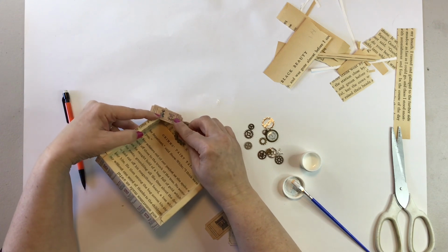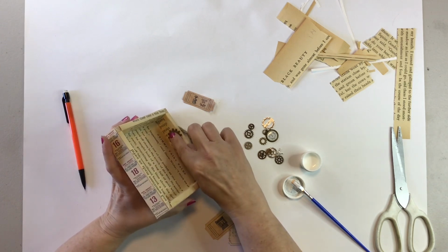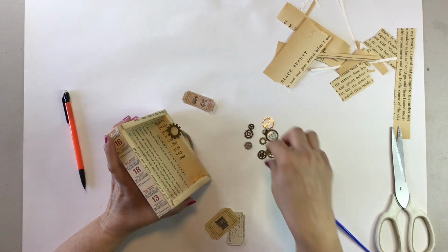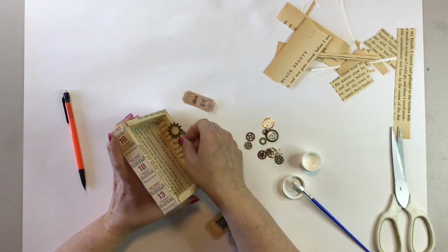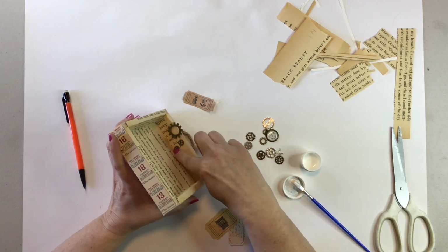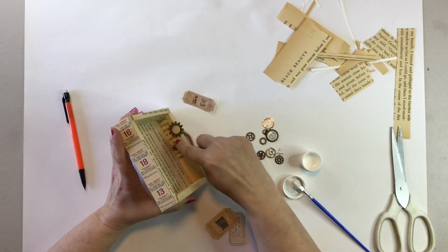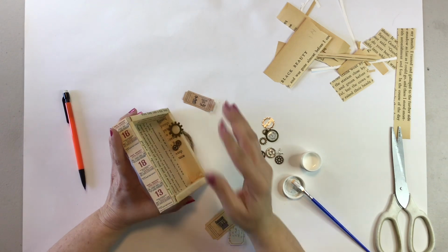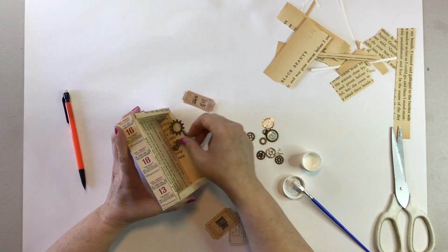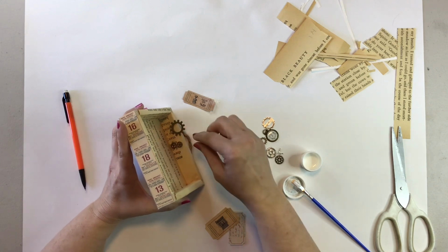So I'll add a ticket to the outside of the box, and then I'll build up some gears on the inside of the box, so when it's sitting on my desk, I've got something visual that I can look at. I love to work in groups of threes visually, because I like the look of that effect. So when I put my gears in, I'm going to design not just on the inside of my box, but I'm going to think about the outside as well. And I'm going to think about things moving 3D dimensionally outside of my box as well.